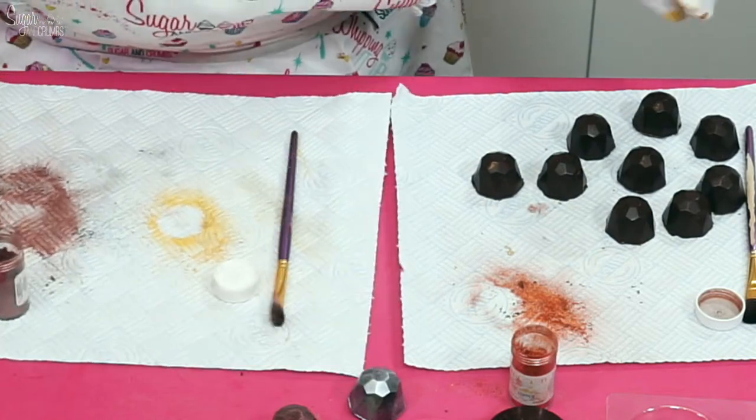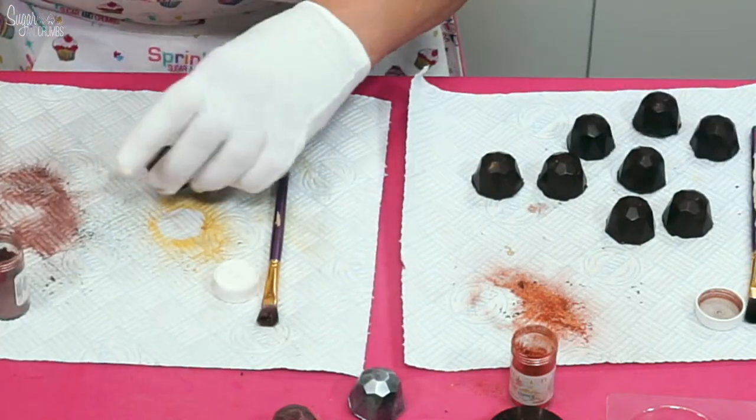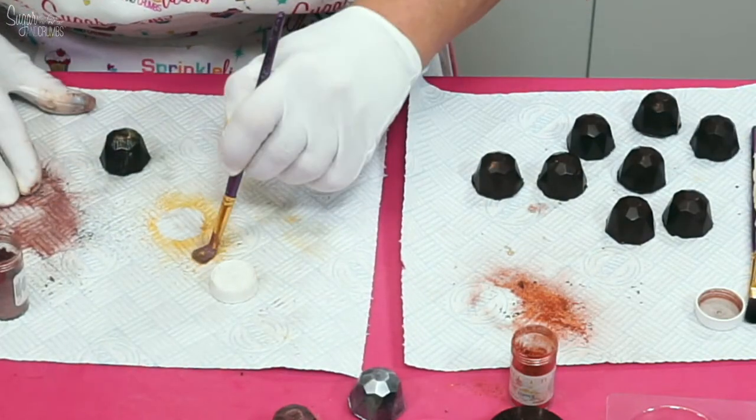These could probably have done with being in the fridge a little bit longer. I think they could have got a nice shine to them.